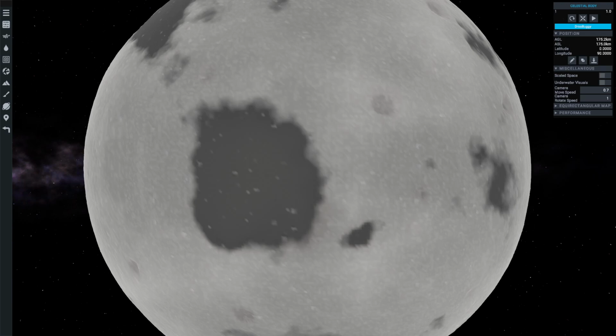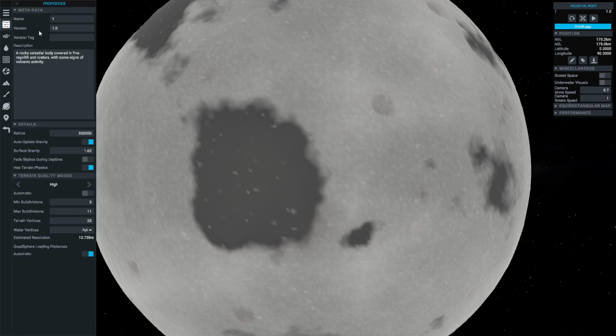The first thing we'll be looking at is the Properties tab. Although these metadata inputs might seem the most boring part of creating a planet, it is really important to get these right to prevent mixing up your work. Fully utilising these tools will also improve workflow efficiency. For bodies which are designed for website sharing, the description and the version number are critical.